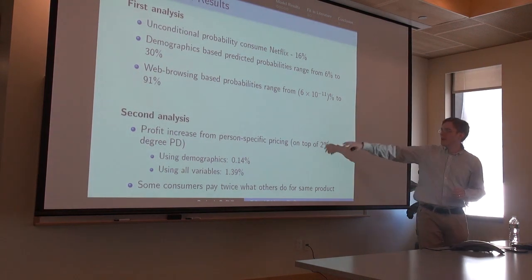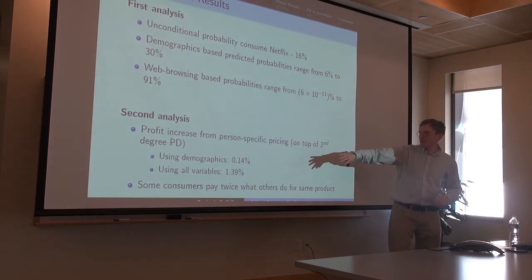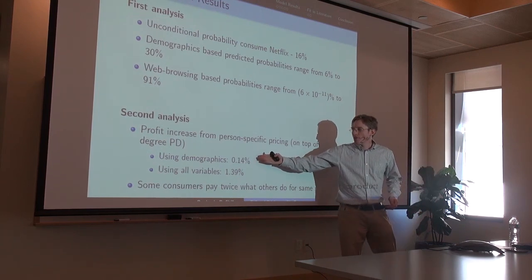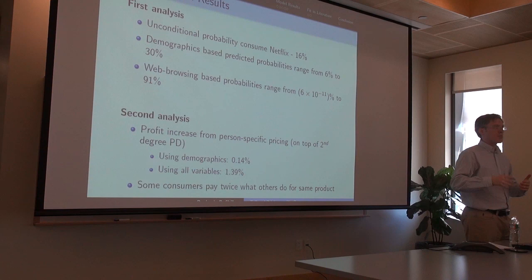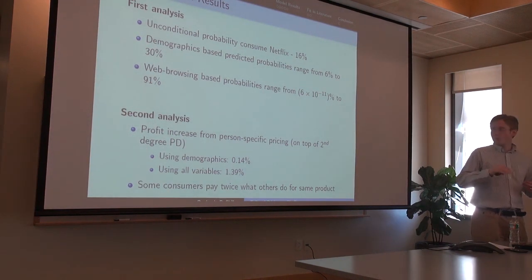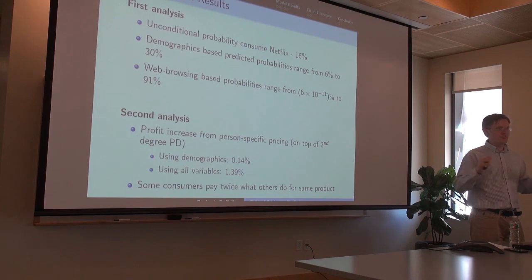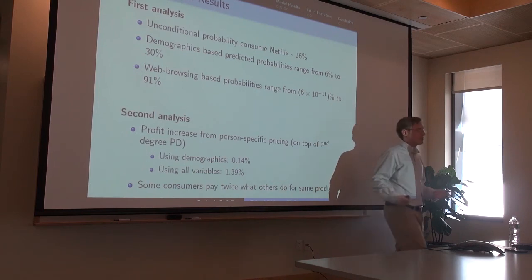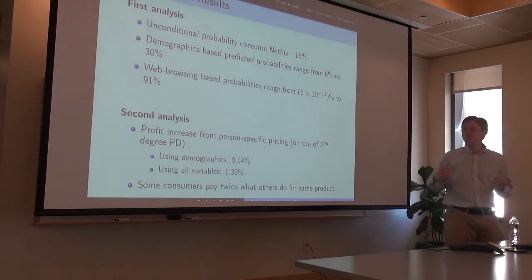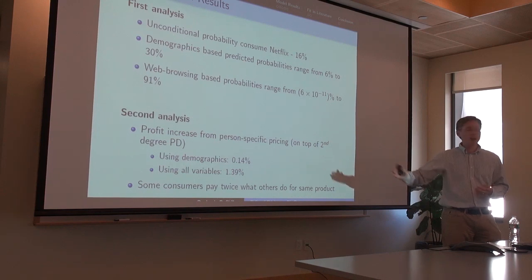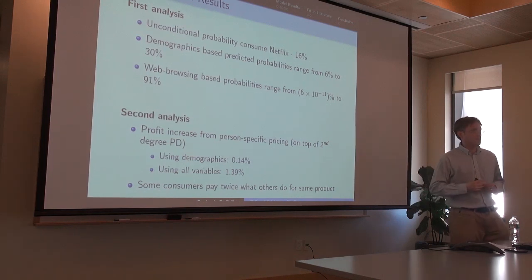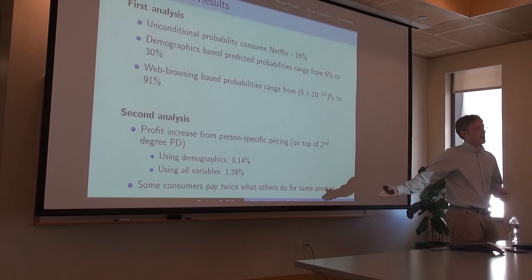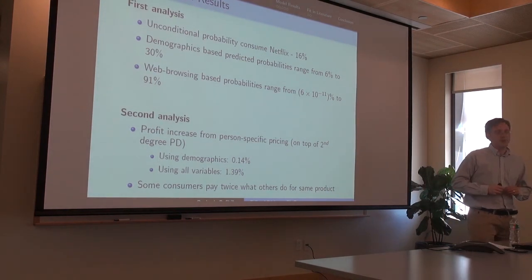Okay, and so when I look at the second analysis, I'll talk more about the interpretation, at least my interpretation of the magnitudes, but clearly when only demographics are used, adding first-year price discrimination to the prices you're already using raises profits by 0.14%. So it's very small. When you use all of the data together, I find that they could raise profits by 1.4%. Now, I don't know if that's big or small, but clearly it's a lot bigger than what they could yield based on demographics, and so it's a lot more likely that firms would in fact use it. And so that sort of leads me to the second question: what is the impact on consumers? What are the different prices or the distributional impacts?